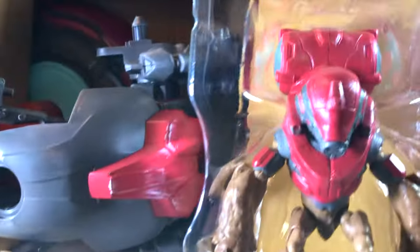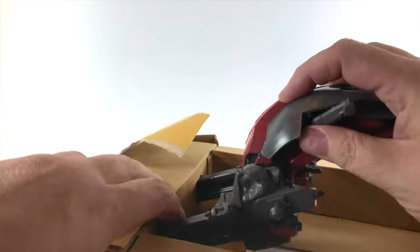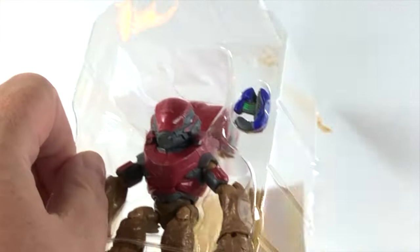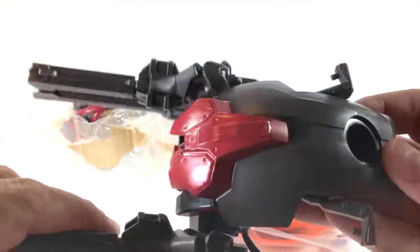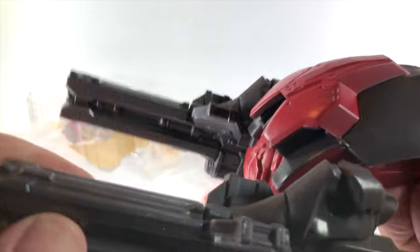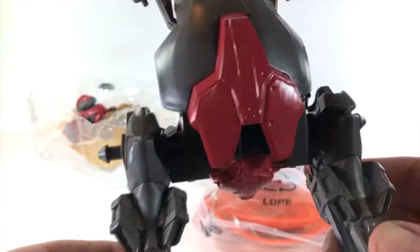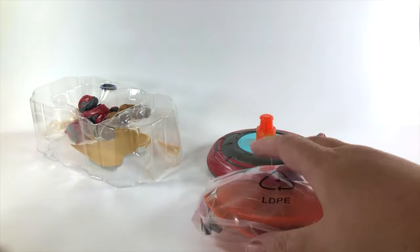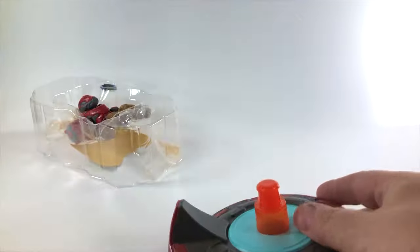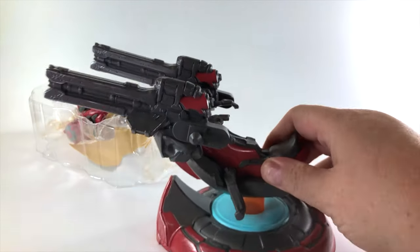We're breaking it open and we can see the grunt in all its beautiful detail, and the main turret itself. This turret reminds me a lot of the Ghost that we got recently with Jazzware. There's a lot of detail — you can see silver scratch marks all over the red and a load of other colours running through it as well. There's a lot of articulation on this thing, and it goes together very nicely and very smoothly. There are a lot of really cool translucent pieces. It snaps into the base nicely and can rotate 360 degrees.